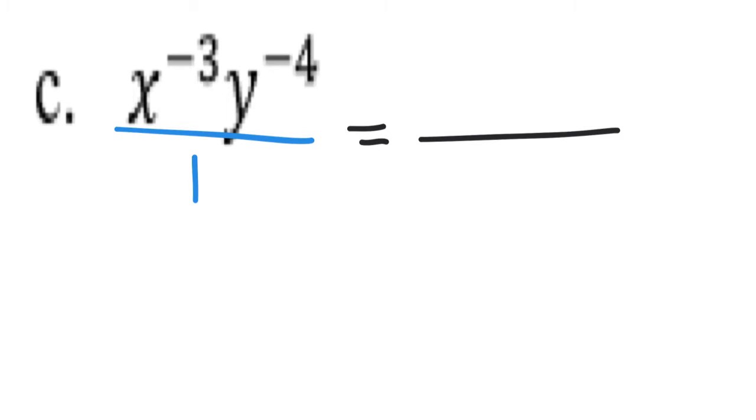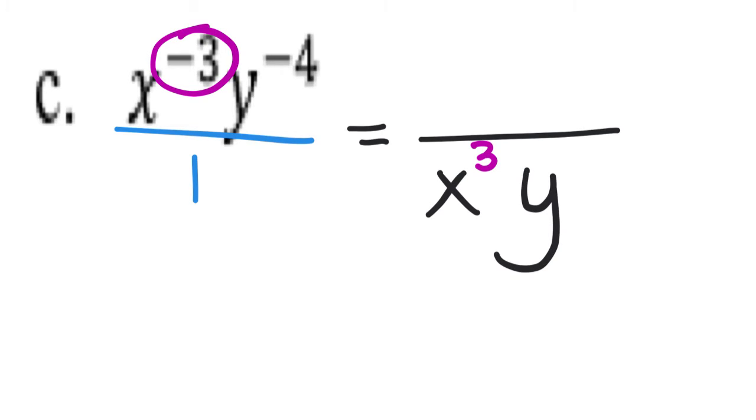So I'm going to start with the base x. So see how it's a negative 3, but it's in the numerator. I'm going to flip it to the denominator, which makes the exponent positive. Same with my base y. It's in the numerator, but I'm going to flip it to the denominator, which is going to change the sign of the exponent from negative 4 to positive 4. Then again, I'll show a phantom 1 in that numerator.